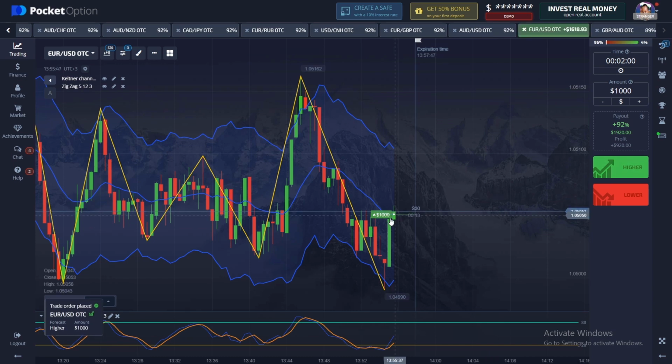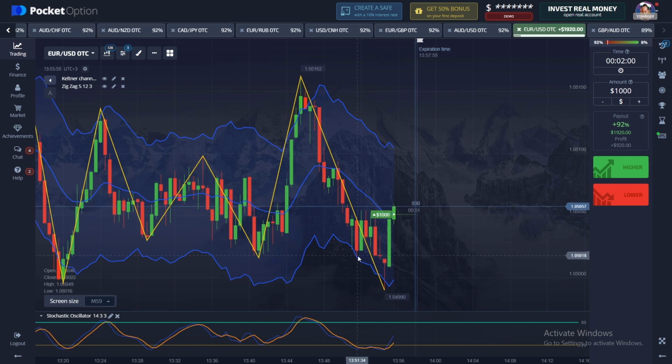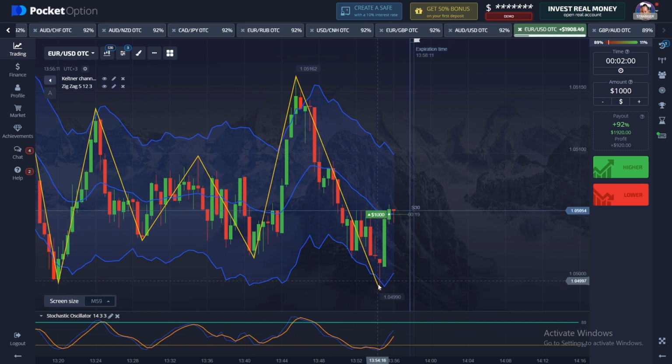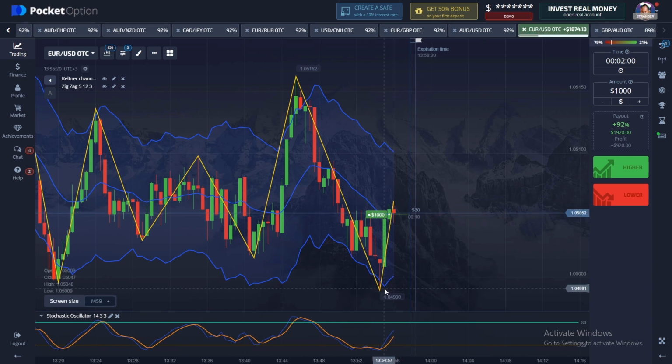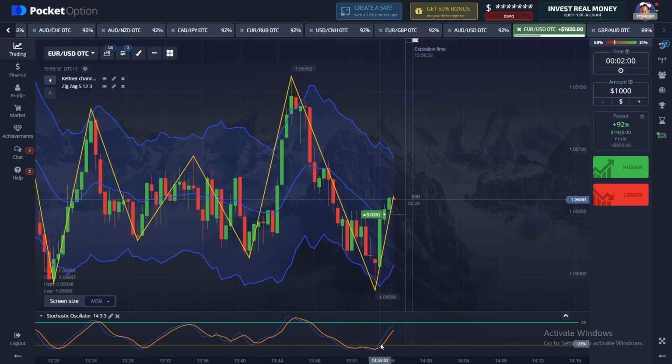Here again, I can take a trade as a buy. We see the price has managed to close near the Keltner Channel with a red candle, but we see the last one has managed to close near but leave a tail. That is not a big deal, but make sure the zigzag line has managed to touch the bottom of the red candle that is going down for a buying opportunity, and make sure the stochastic oscillator is in the oversold area and intersects and heads up.